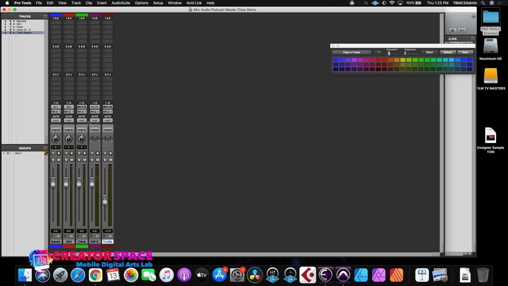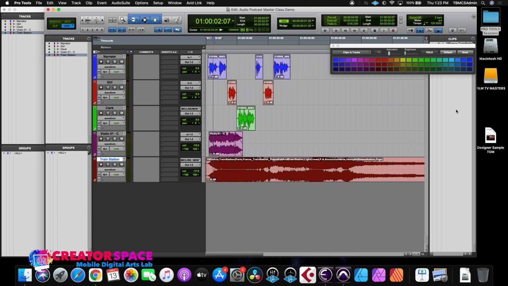Okay, so, and I'm just going to do just a little quick leveling of the violin. And this is definitely not, I'm not saying this is the final mix, but just so we can kind of hear how everything's working together.